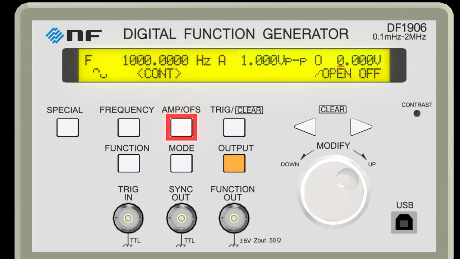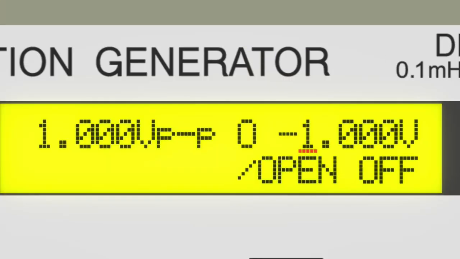You can change the offset by pressing this button again, but for this experiment, we will not change the offset, so please leave it at 0. If you change the offset by mistake, be sure to reset it to 0.